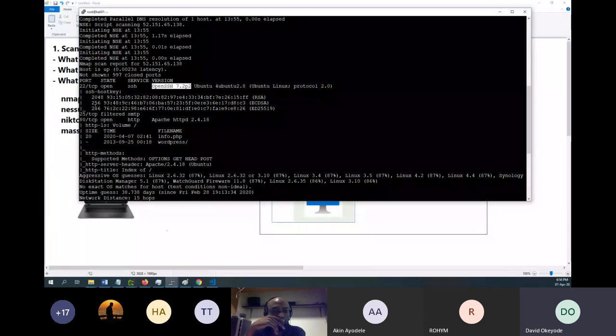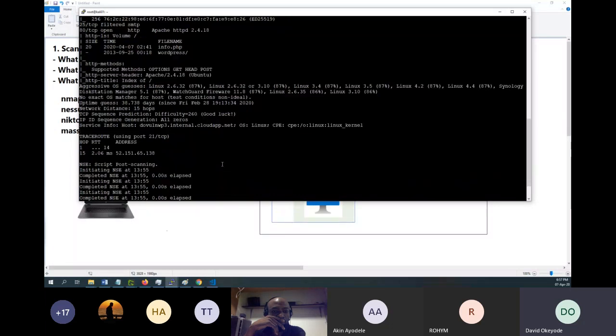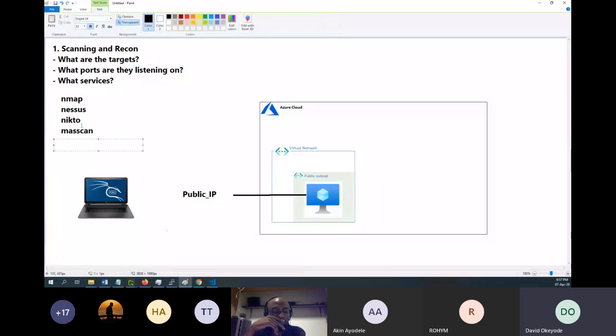The other good information that I'm getting from here is that it's showing me that this instance has a WordPress directory, which is sort of an indicator that this is running a WordPress website, which is exactly what this is running, right? And then you start going down, it tells me the HTTP methods that are supported: GET, HEAD, and POST, which means I could do uploads. And if that's allowed, maybe that's behind some form of authentication. We'll need to find that out. But I could do GET, HEAD, and POST. And it's also giving me guesses of the operating system version that this is running. So once I have this information, that's good. That's identifying the targets, right?